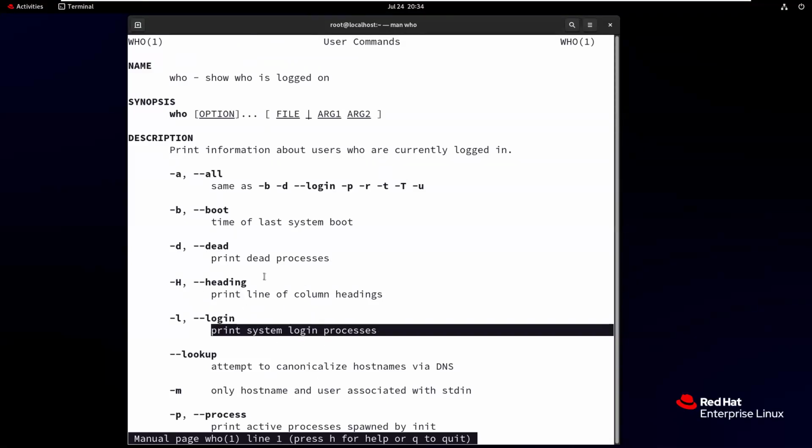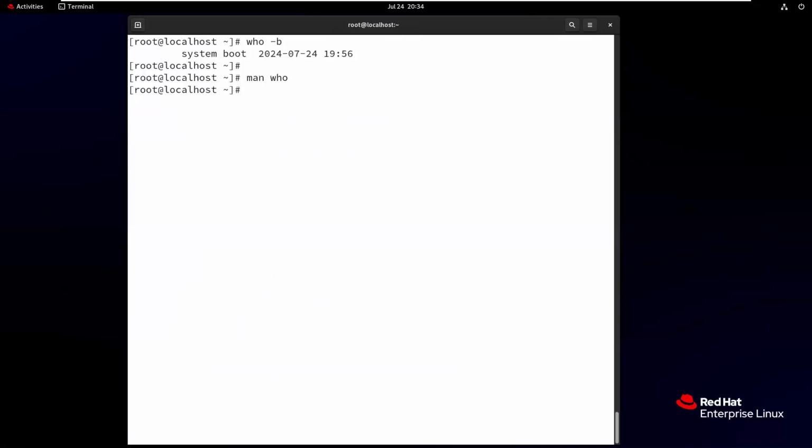If you know the major command, you can go for the help options, then try to execute each and every option. Also, q is an option. Fine, that is the who command.